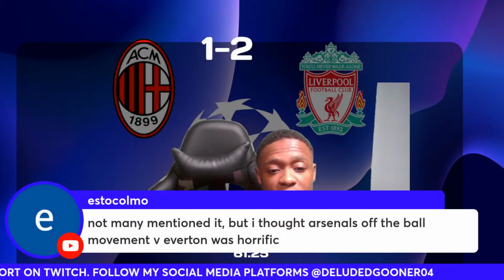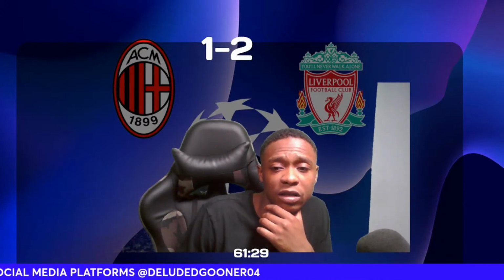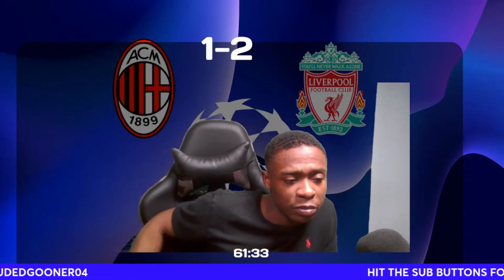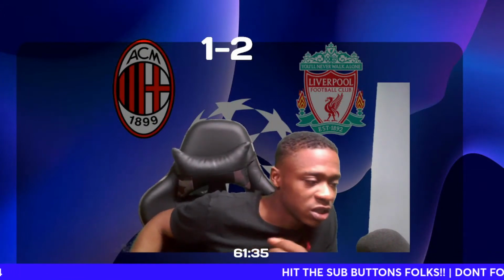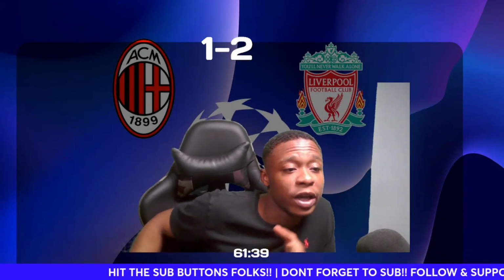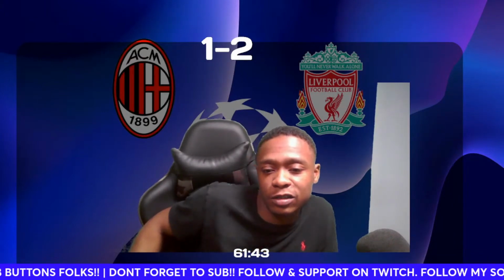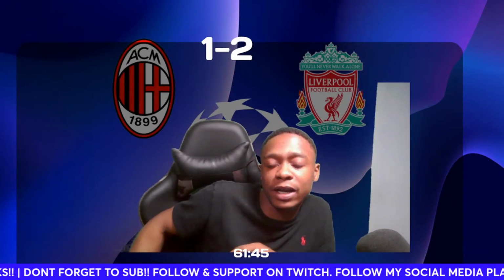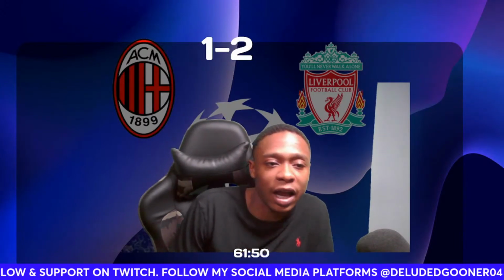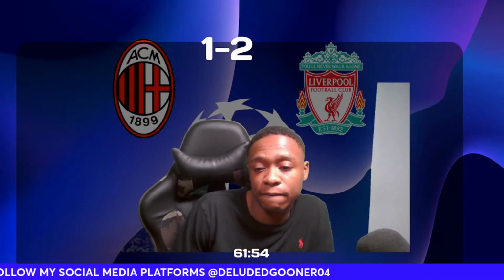Not many mentioned it, but I thought Arsenal's off-the-ball movement versus Everton was horrific. It was horrific. And Lacazette was poor. But again, you look at Salah, even with the rotated players or any of the attackers, because I wouldn't say there's necessarily a striker on the fit. Well, there's Origi. When Origi has the ball, people get close to him. No one got close to Lacazette. It's like, well, what do we expect? How do you expect it to go in the back of the net? So I wouldn't say not many have mentioned it. I think the off-the-ball movement, the lack of it defensively and proactiveness up in both ends, I think people can see it.